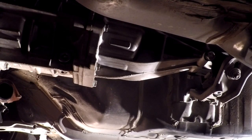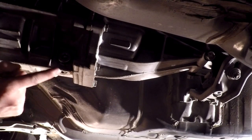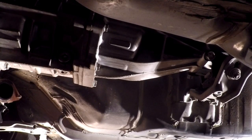So, like I say in any video where we change a fluid, even though we're not done yet, and we are going to do the differential before this is done, by the way, I'm going to wipe off what little drip we have here. Any time you touch something that has fluid in it, especially engine oil or transmission, always be checking under your car for drips. Just make sure that everything got put back on there right. If you check something 4 times, odds are you've got it.